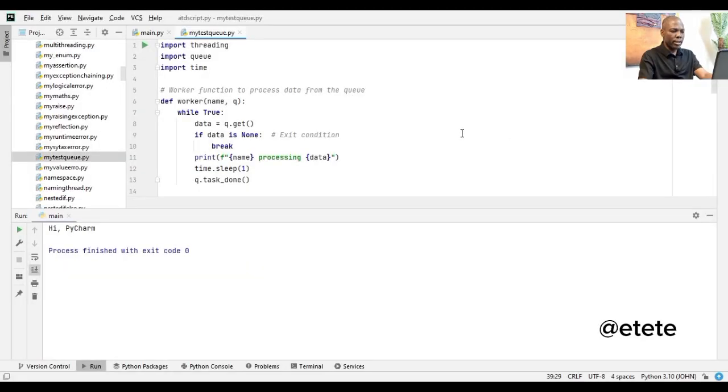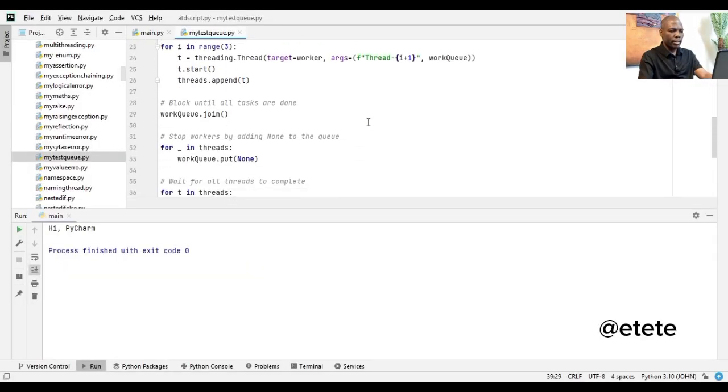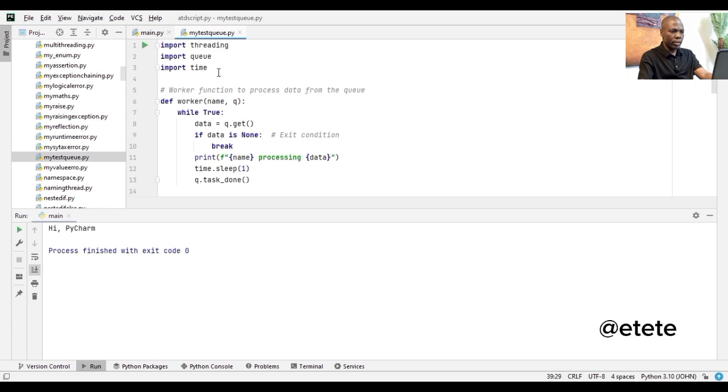Okay, so this is our PyCharm. This is the script, like as we've been doing. So I've written the script already. So this is importing threading. Now, this is exactly what I told you. So now I have brought you away from the class realm. I am now in the physical realm where I now want you to see practically the manifestation of what I taught you in the classroom. All right. So this is import threading, import queue, import time.